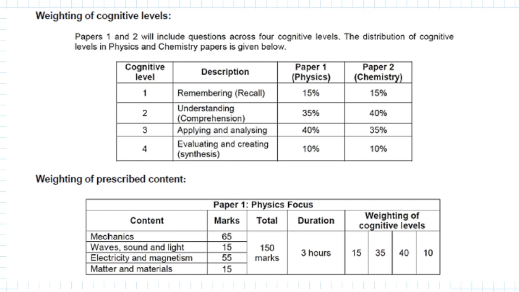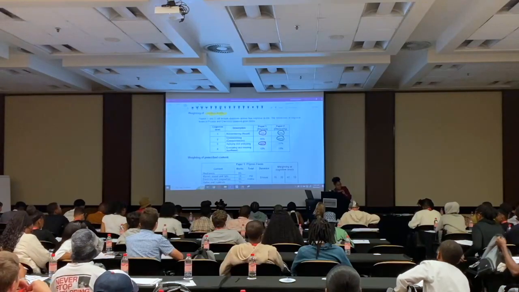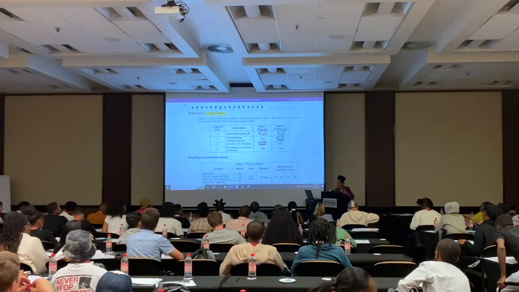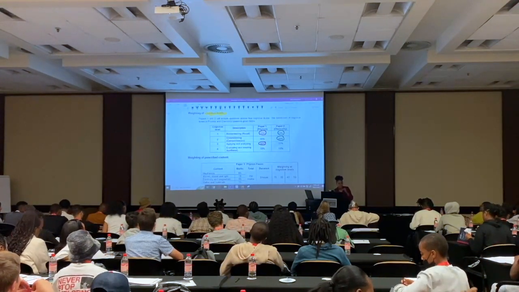And sometimes, because you guys like math so much, you think it's the same and you focus on the complicated calculation questions in chemistry. But if you look at a chemistry paper, if you would like to obtain your 50%, you need to know all of your definitions, all of the things you need to memorize off by heart. You need to know those. And then also, for a chemistry paper, you need to be able to explain yourself in words, which is sometimes very, very challenging. When you know the differences in the cognitive levels, you will know the things to focus on so that you can get the marks that you are looking for.